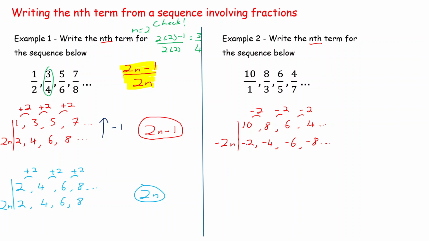I've got to go and then add on 12 to each of these numbers. -4 add 12 is 8, -6 add 12 is equal to 6. I've got to go and plus 12 onto each of my terms to get the sequence that I want. So I've got a plus 12. There we go. Good. So my nth term is going to be, for the top part of my fraction, -2n plus 12. So -2n plus 12 is my top part of the nth term.